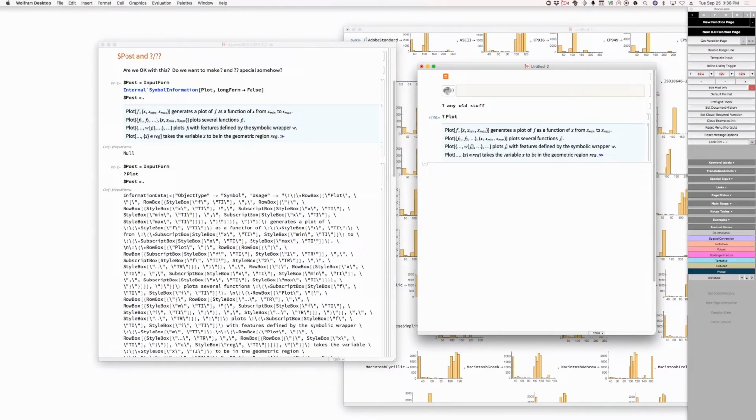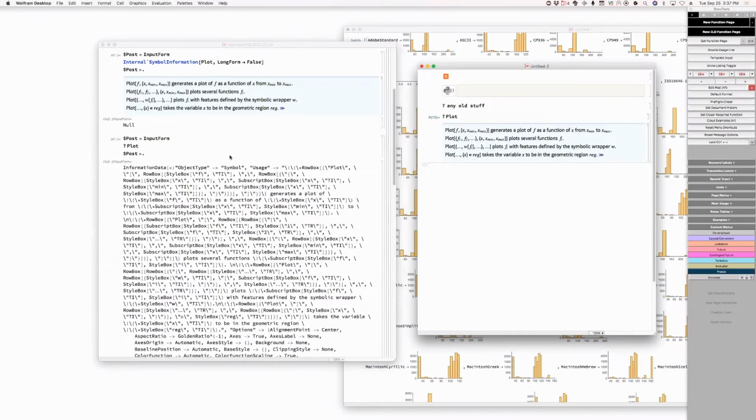Because, I mean, you have autocomplete. Right, look, if you're asking, do I care about the corner case of dollar post? The answer is I don't think I care about that corner case. Okay. And what is this doing here? Internal. That's just a way to call the old version of information. Right. That's the old question mark. Yeah.